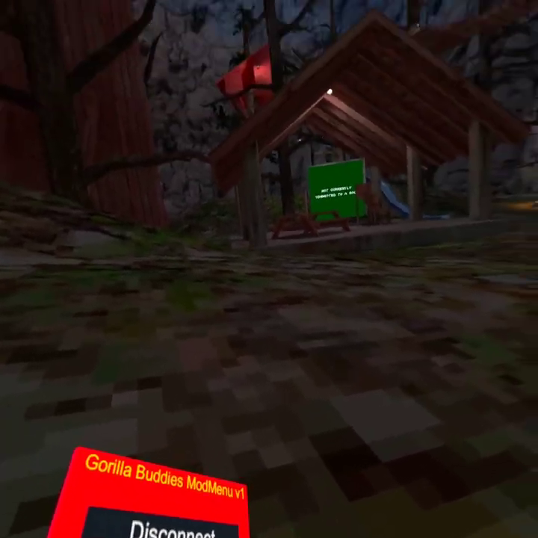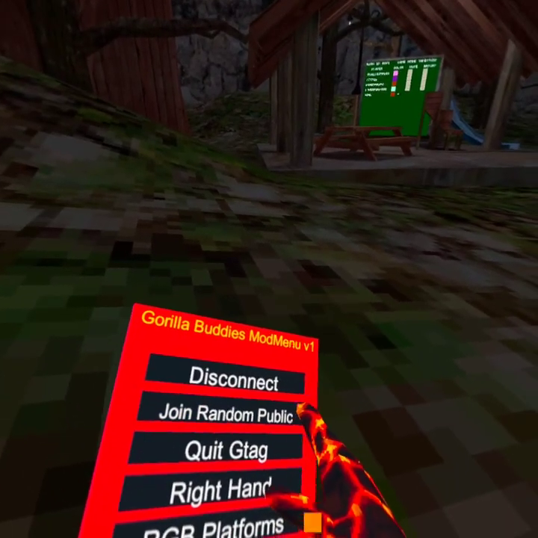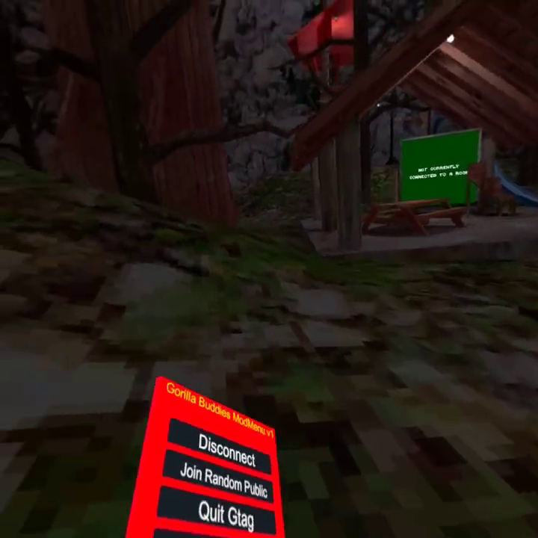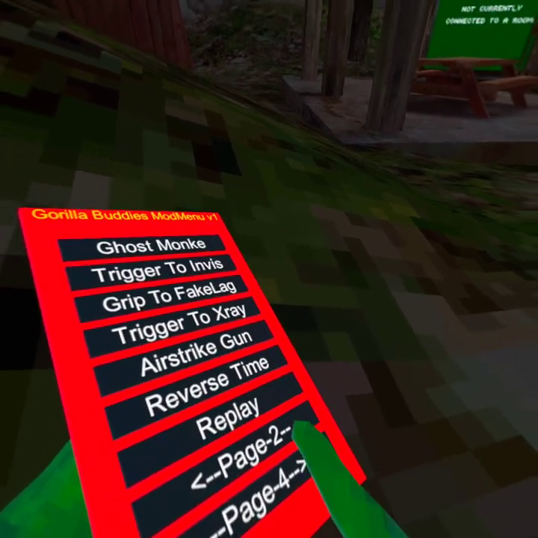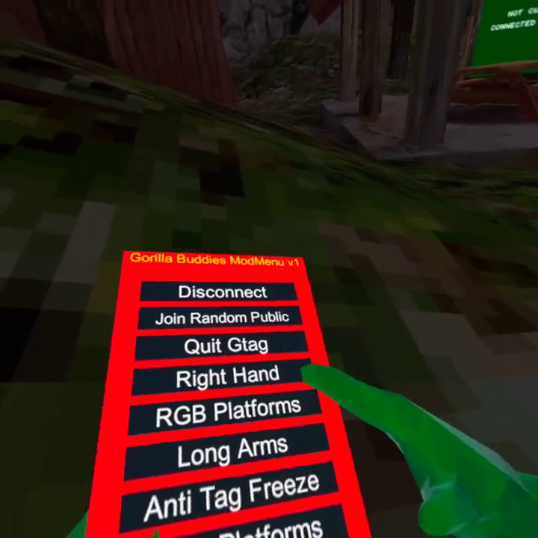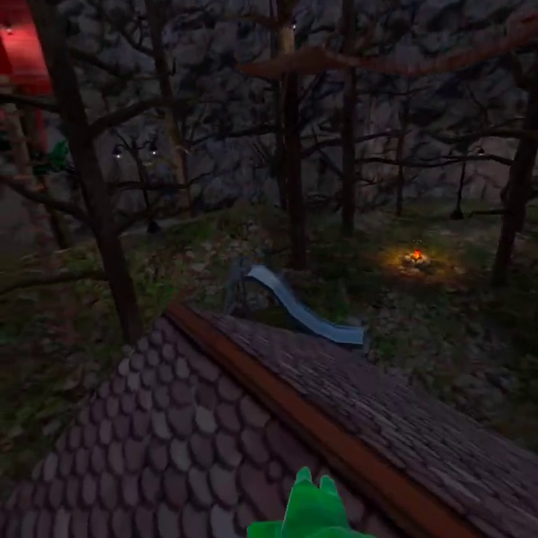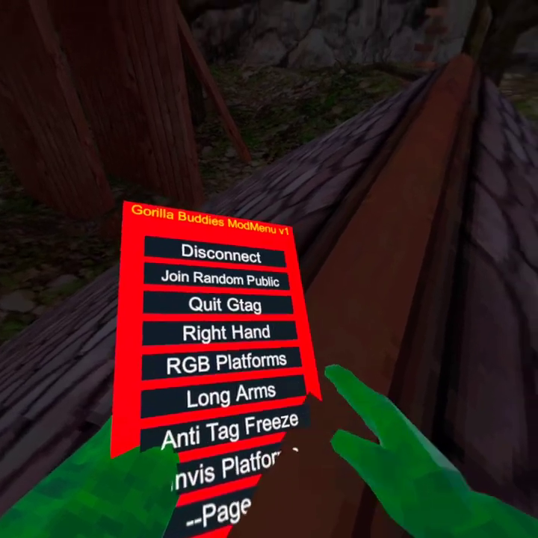Disconnects you from the game. Then join random public. Joins random public. Quick grill attack. It's gonna quick grill attack. I'm not gonna press that. Right hand switches hands. RGB platforms. Long arms. It's still kind of buggy. I'm gonna fix it though.